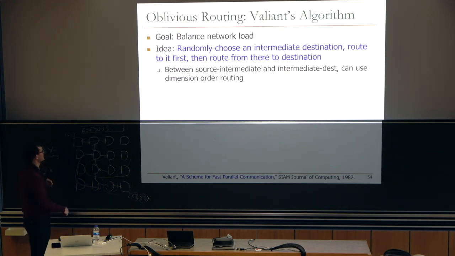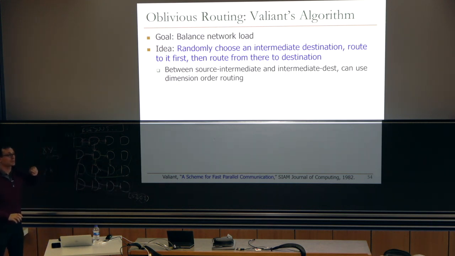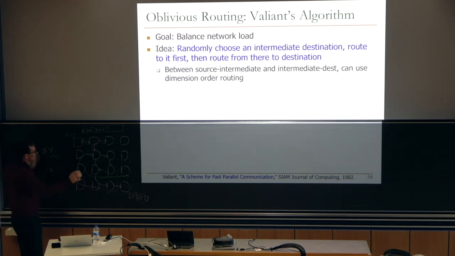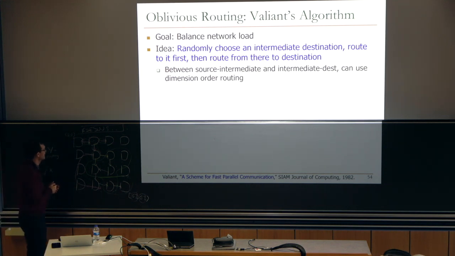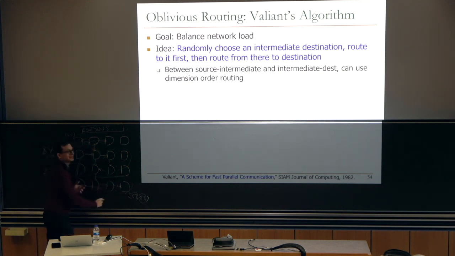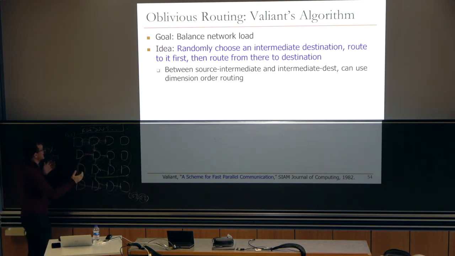And the idea over here is you find a random node in between the destination and the source, and you first route to that random node, the intermediate node. So you pick randomly any of the 62 nodes remaining and route the message there first, and then from there to the destination, you can use XY routing. Actually, in each of the pieces you can use XY routing. For example, let's assume that you pick the random node as this one. You first go this way, and then you go this way. That's the idea. And every time you pick a different random node, that way you hopefully balance the network load.